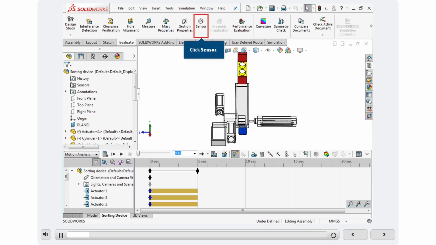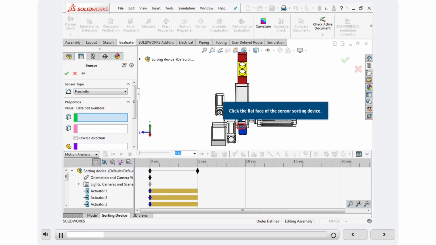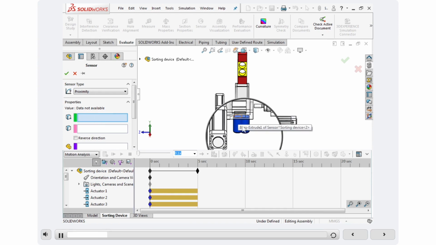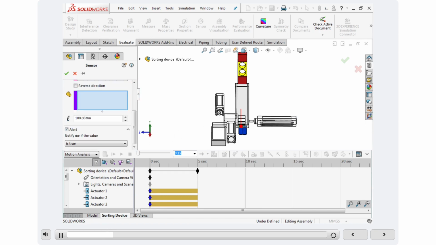Click Sensor. Click the Sensor Type drop-down, and then click Proximity. For proximity sensor location, select the flat face of the sensor sorting device and then scroll down. Now, we will select the solid boxes.